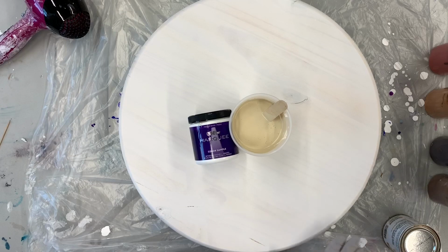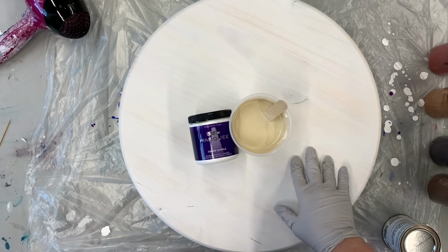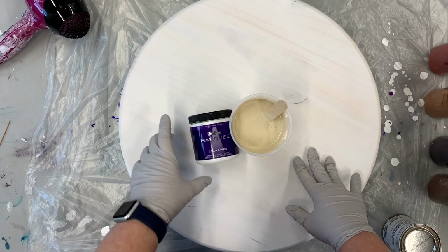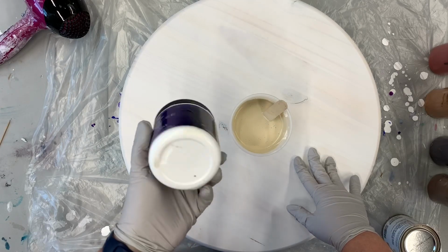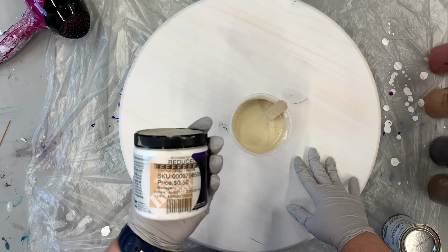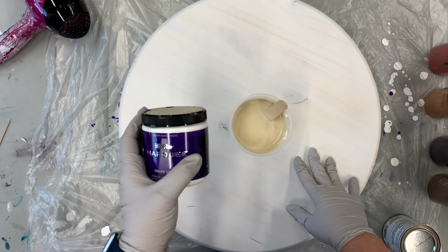I've been doing kind of a negative space Dutch pour, I guess is what I would call the technique. I did one the other day that turned out really beautiful, so I thought I would show you guys how I'm doing it. We're going to start with a base coat. This happens to be just a sample that I purchased at Home Depot, I think on the little remnants rack, if you will, for 50 cents.